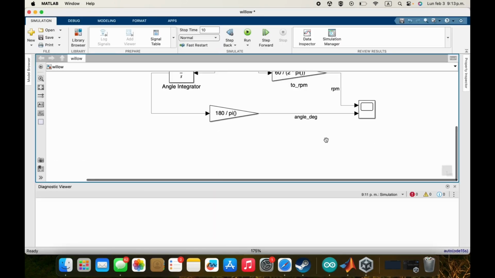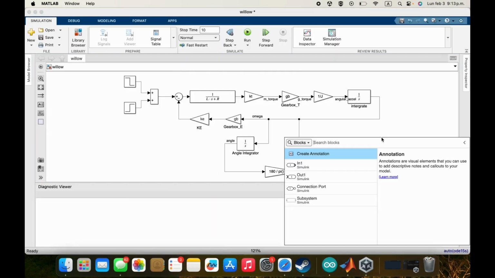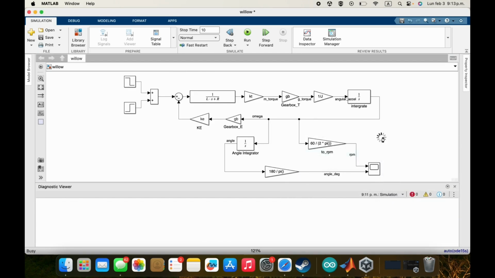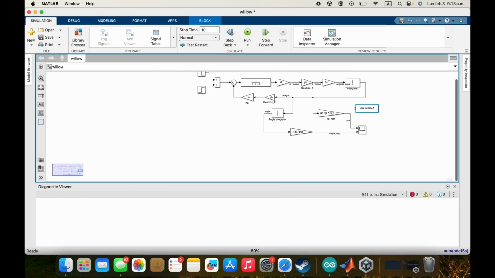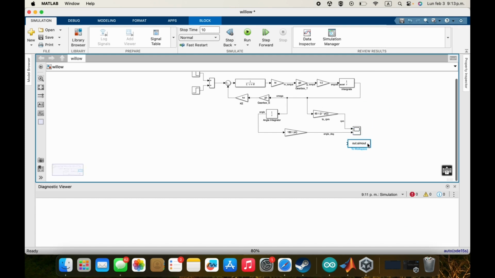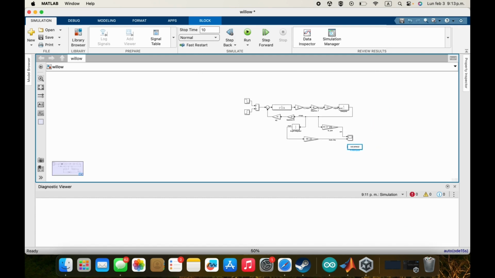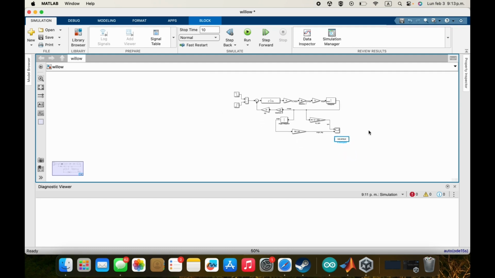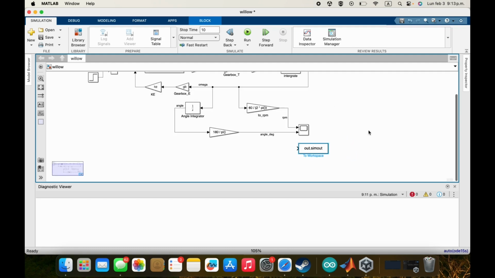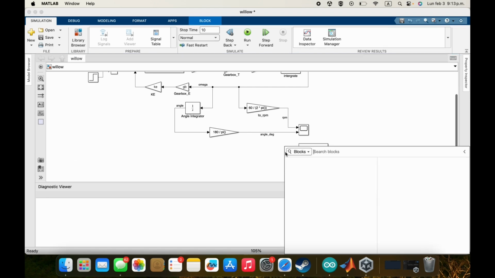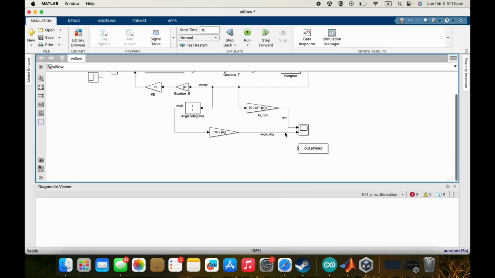Just like the scope that we're using, we can use a block called toWorkspace. With the toWorkspace block, we can send anything we want to the output. It's a bit more limited, so we have to do a couple of tricks to get everything we want. I'd love to see my RPM and my angle in degrees, so to do that, we can take one of those and pull it on in. Great.